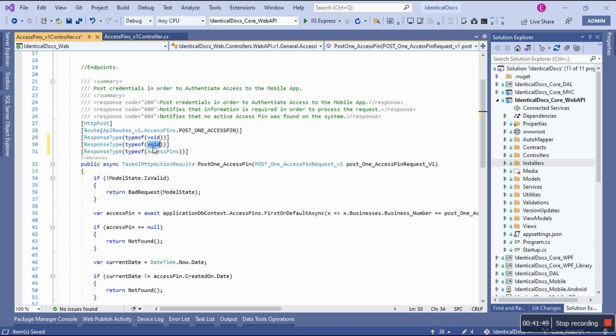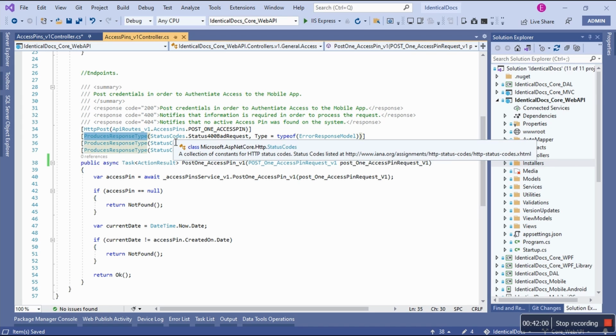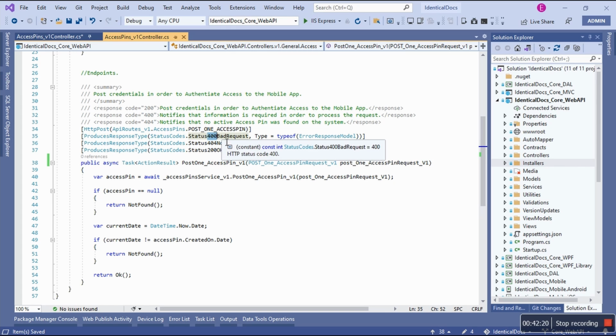Why is this important? This is a .NET Framework project. .NET Core is different. In .NET Core, we are using this attribute called ProducesResponseType. Now check this. The very first one is different because this status code comes from ASP.NET Core. They made it easy for us to access these constant values, to say for 400 bad request, this is the guy.